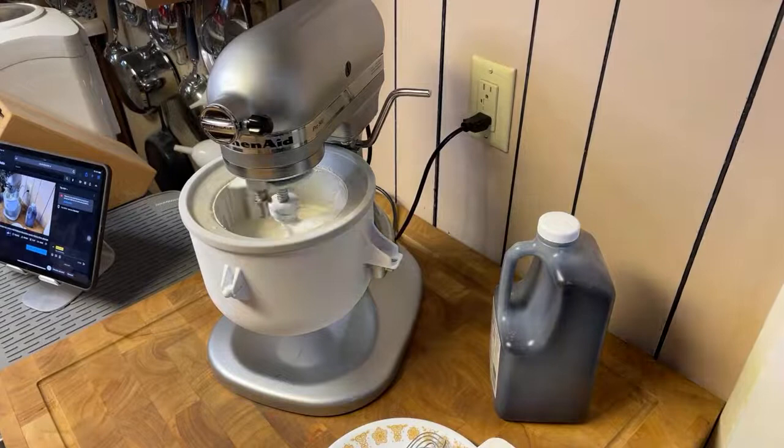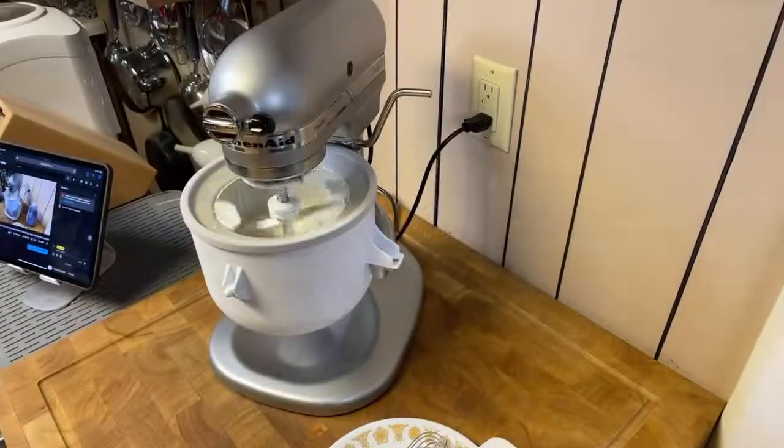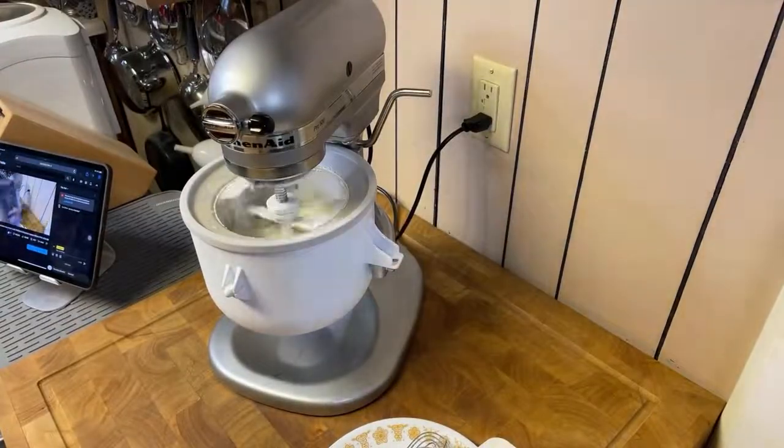I tried to look up to see what it was, because I don't have Costco here. We're just one up the road about an hour away. And let me put this back in the fridge. Well, that's what it was right there. Try to get it a little bit cooler so it doesn't completely melt the ice cream.